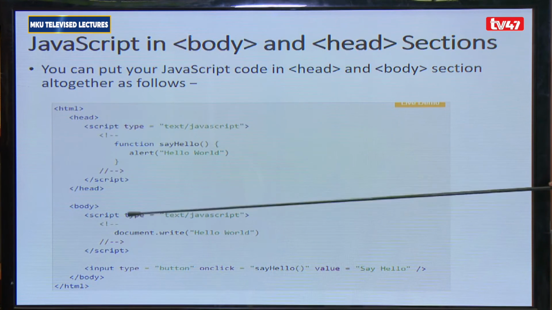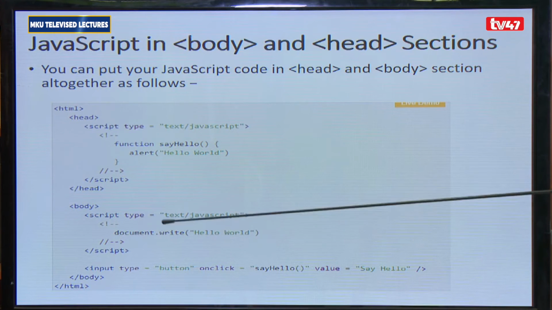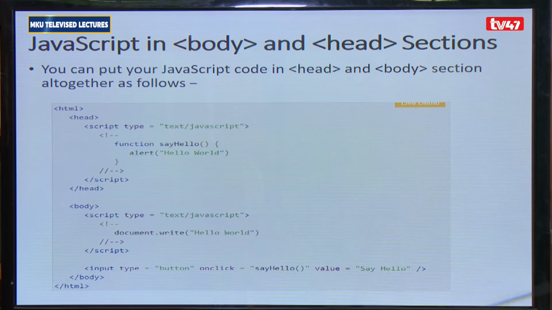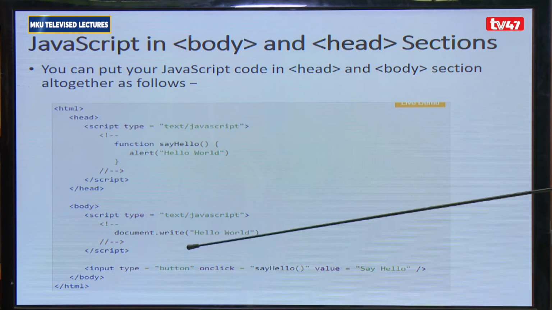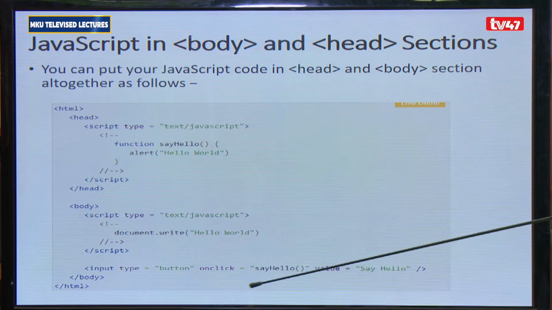We've defined our script, and then we go to the body again. We have the document.write statement here, the function for having the string hello world on the screen, and then you attach the script that we have defined up there, so that on click, the say hello function will be executed, and we will have say hello.